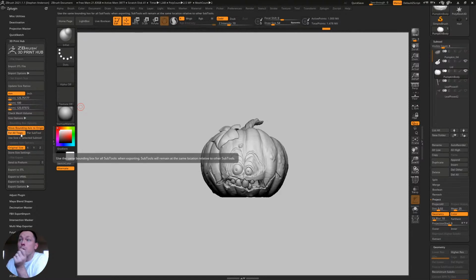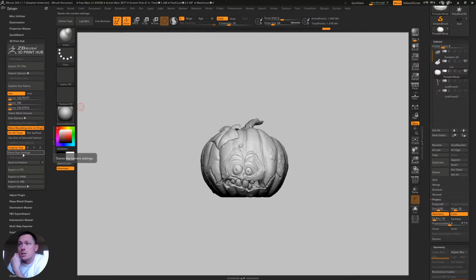Okay, so for all subtools, the bounding box is going to be applying to all subtools. Cool. That's right. So that's how I want that. I want to say store size settings. What are these for? Interesting. Yeah, we'll keep that. Okay, so store size settings. So we're going to say that's good.